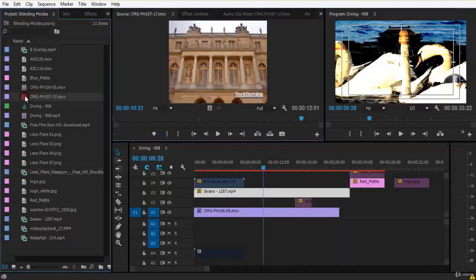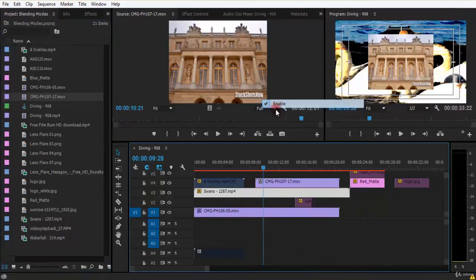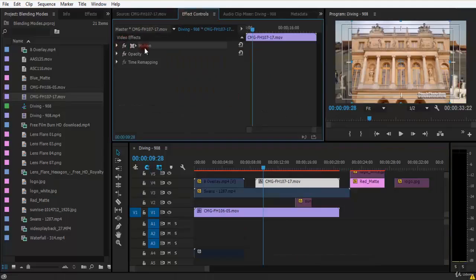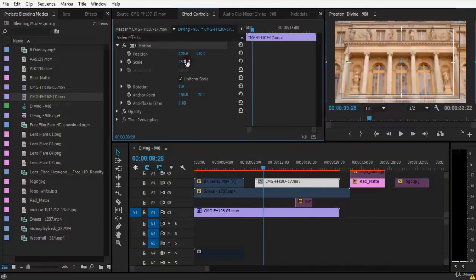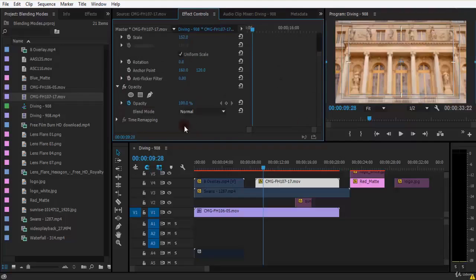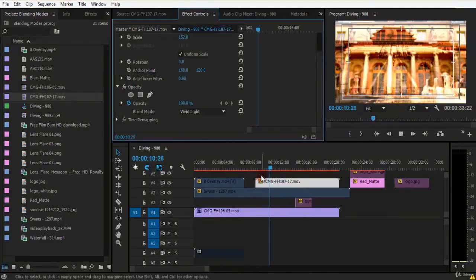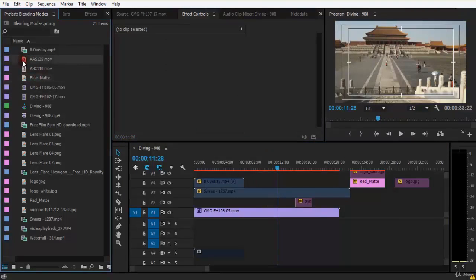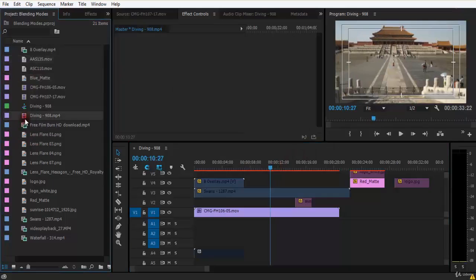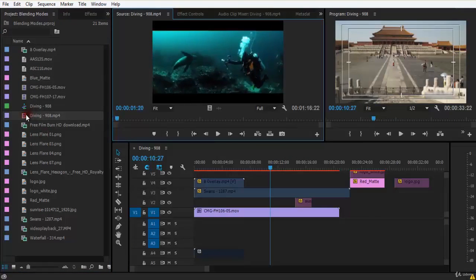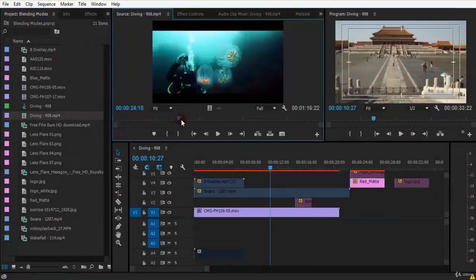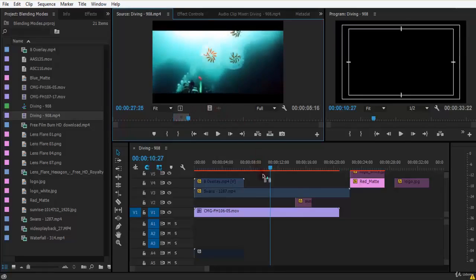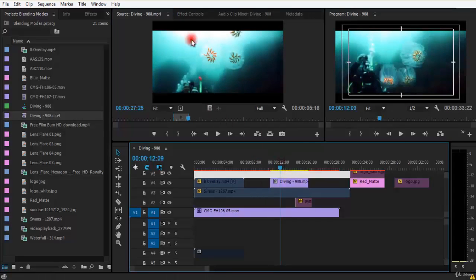Or maybe we can take this footage and I would enable it and scale it to frame size. So this is not very big in size. I would like to scale this, and what if I say vivid light? So basically there are no brighter or darker values, so it might be difficult for you to understand. Let us get a footage. Yeah, maybe this chunk we can capture. Let us make this to vivid light.